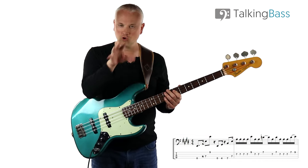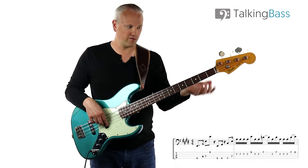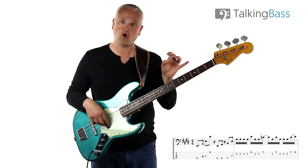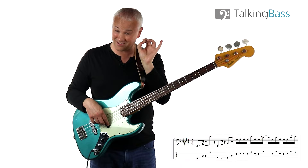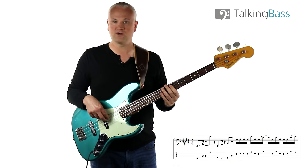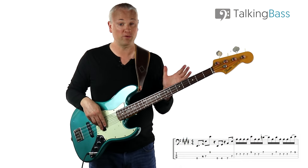In the other variations, when we're up here we've got the open G string, and we'll be using the open D string. If you listen to the isolated track you can actually hear those little open strings in there, and it can sound a little bit out of tune, but it's only there for a fraction of a second. You can play them as regular ghost notes, but I think John Paul Jones is actually playing them as open strings.